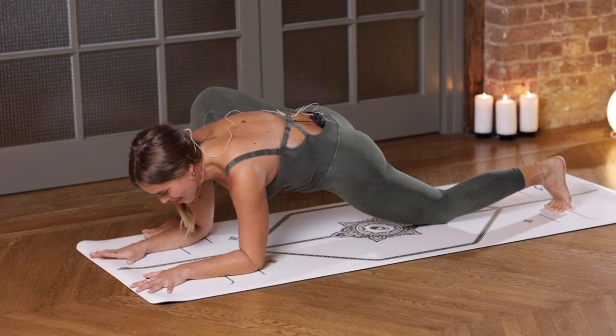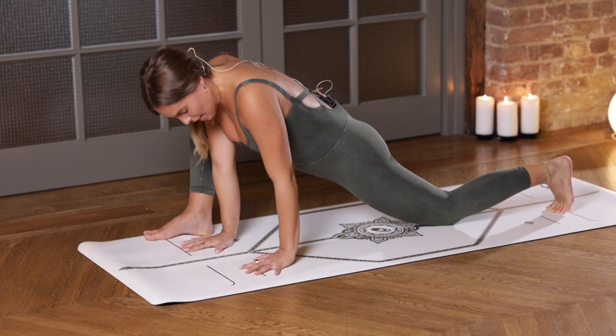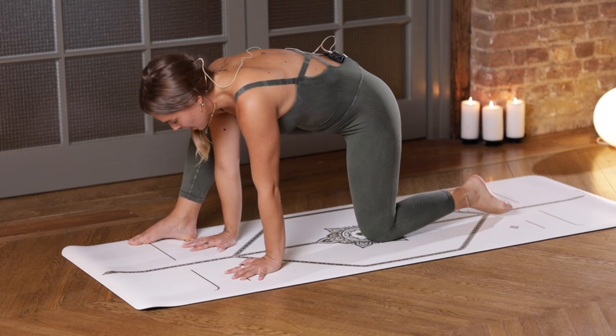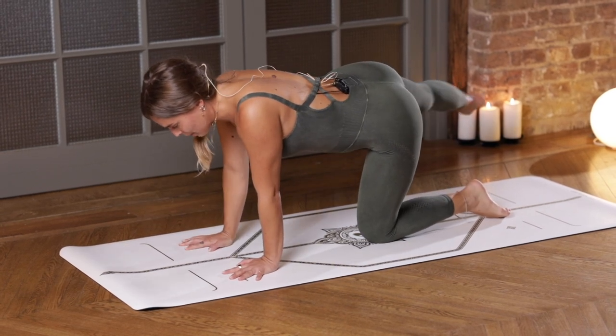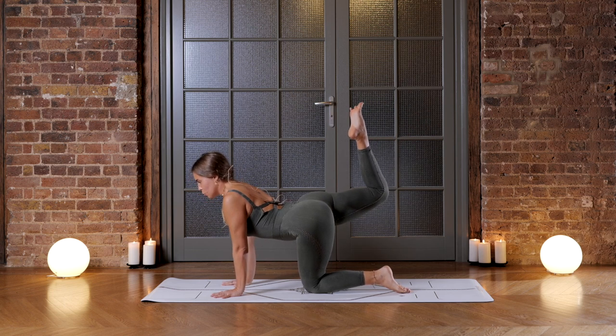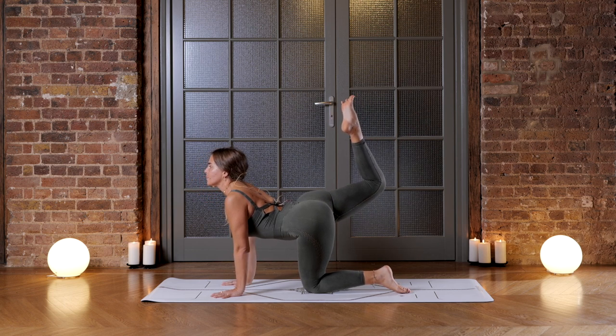Release the back knee down. Come back up onto your hands. Now we're gonna bring that left knee underneath the hip. So we're gonna shorten the stance by bringing it forward. And we're gonna circle the right leg all the way back behind us, bending the knee and reaching the toes towards the sky.